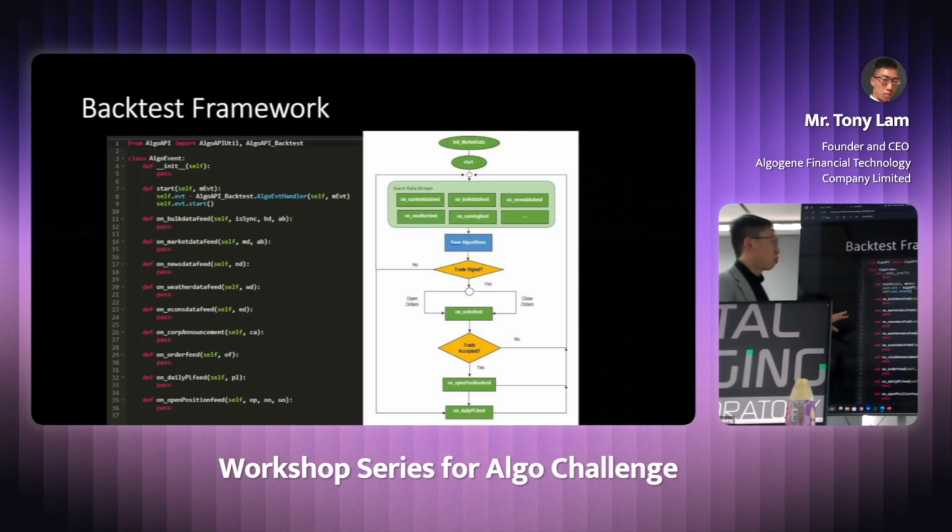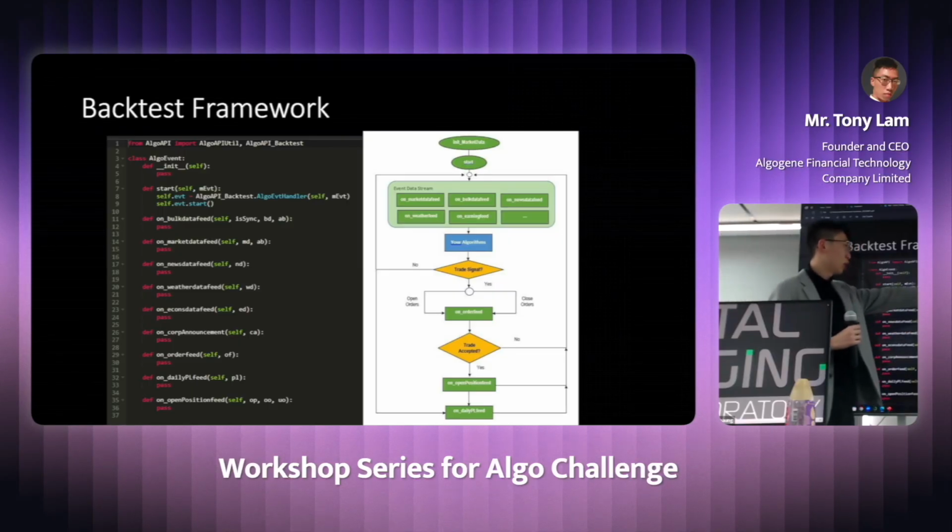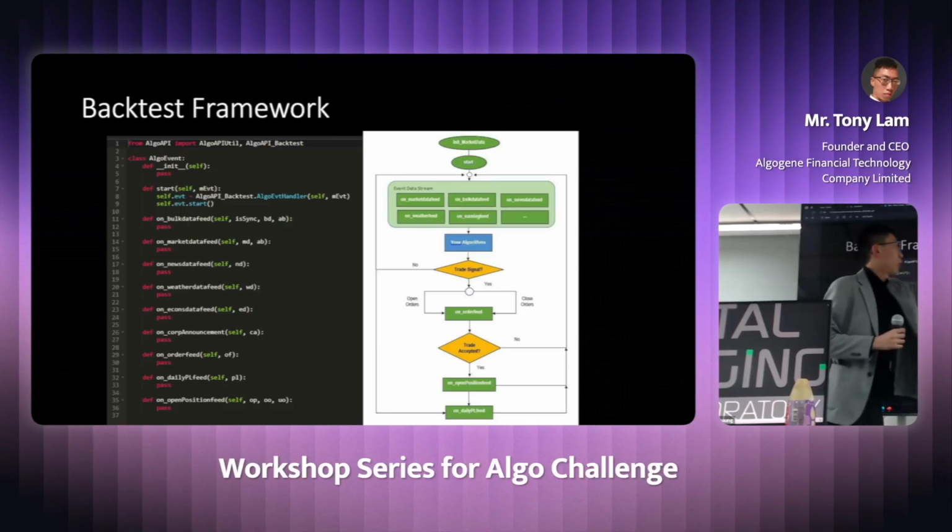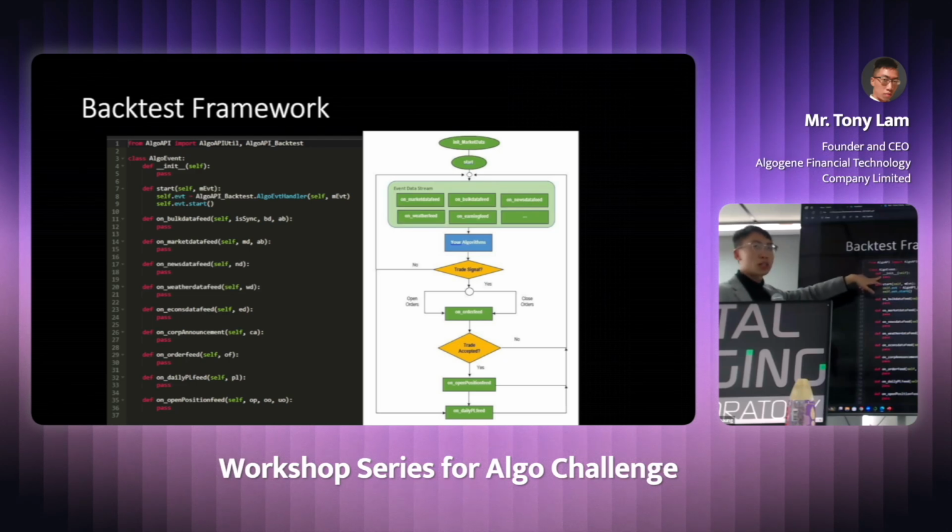So it is the system architecture on our platform, the so-called Algo platform. On the left side, it will be the whole framework to define our algorithm facts. On the right hand side will be the system workflow. So as you can see, at the first step, we need to initialize all the variable trigger, like initialization style. And then the next step is to start the algo process.